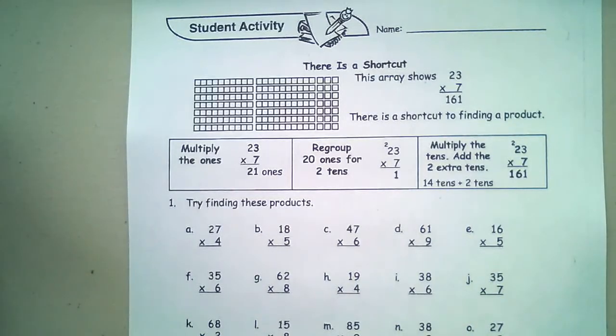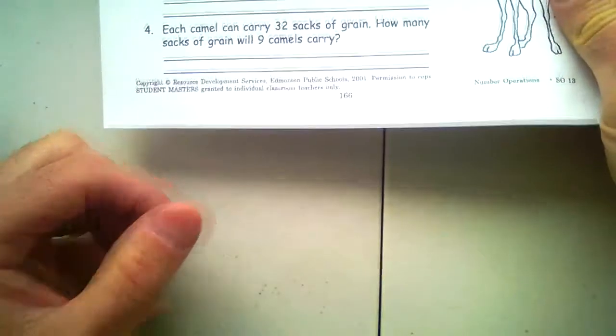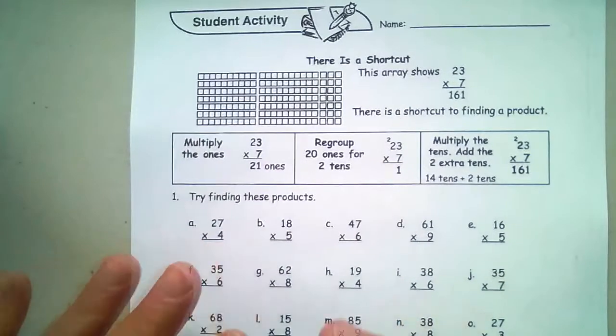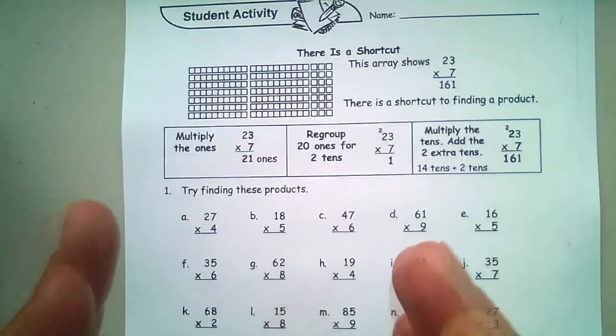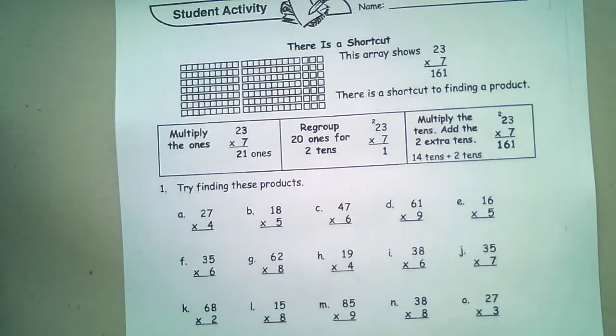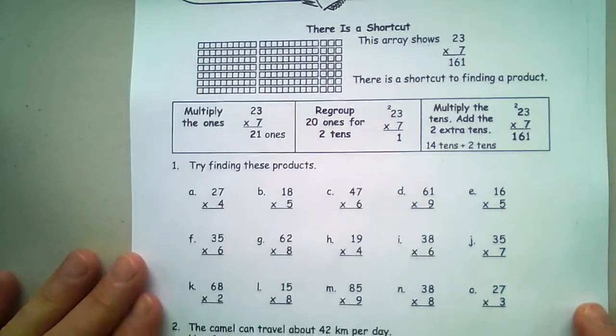Hello, Division 4. All right, so we're on page 166 of the math today. And basically, we're just going to the next level once again, as everything we do is based on the previous day. And we're building our skills in multiplication right now. And you can see where we're going.